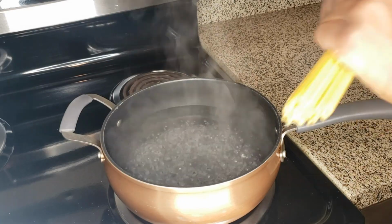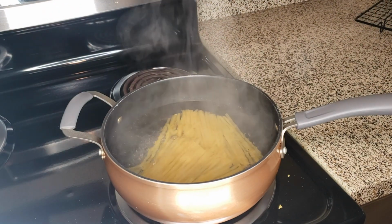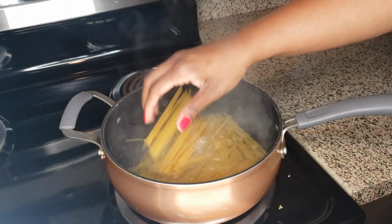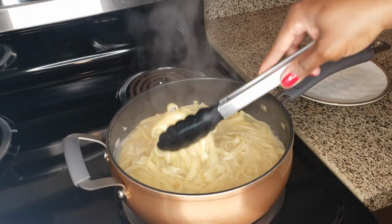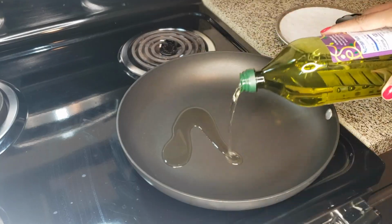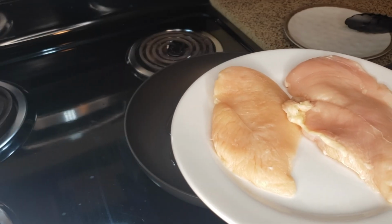Okay, so we're gonna need to bring our water to a boil like this, and you can put a little oil in there if you want to. And we're gonna go ahead and put all this pasta in here. It's not that big of a bag, and this is gonna make a big pot of pasta, y'all. So go ahead and put all your noodles in there, and then when it's done, it's gonna look like this. You want to cook it to about a little bit over al dente, not fully cooked. Okay, because we're gonna mix it with our sauce and everything at the end.